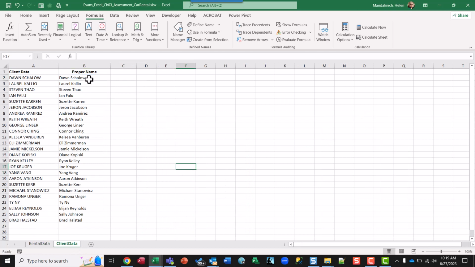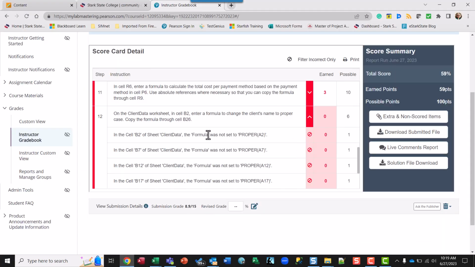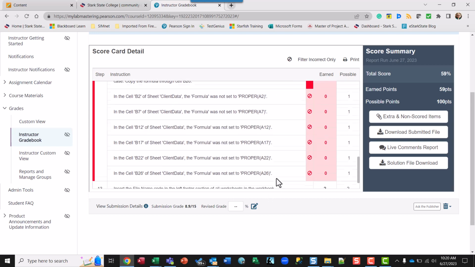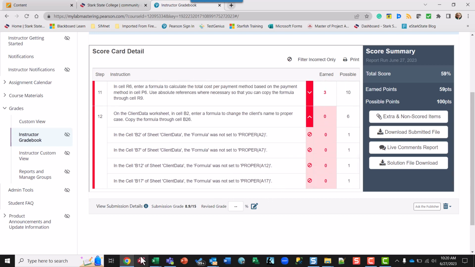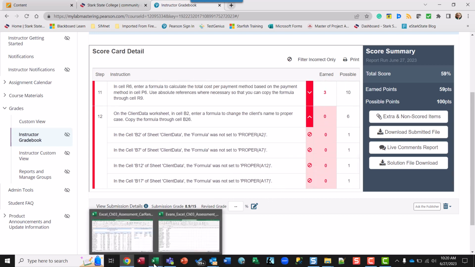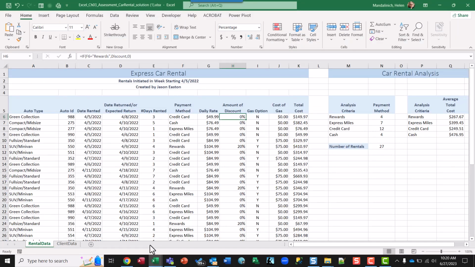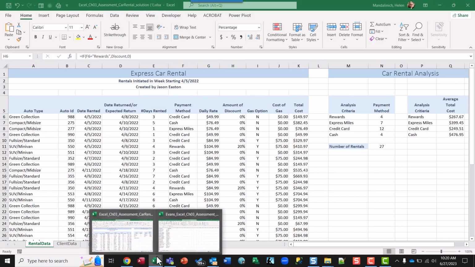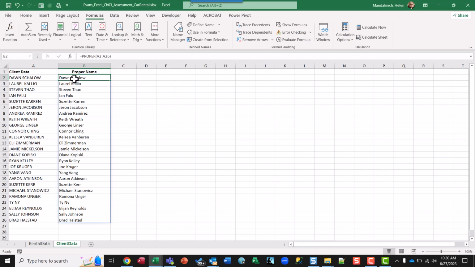Okay. Let's see what's wrong. Formula was not set to proper A2, A7, A12, A17. So let's look and see what's going on. Oh, yeah.